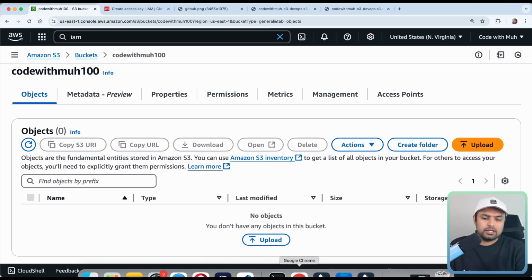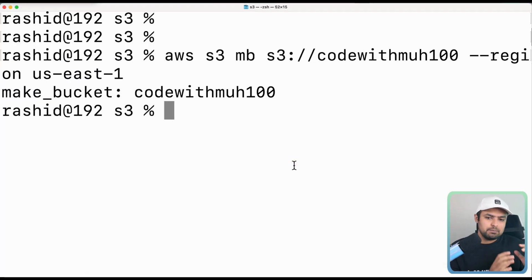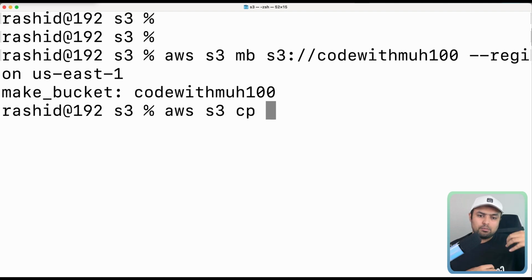What I can do here is upload an image to this bucket. To upload an image, I will write a command, aws s3 cp, to copy an image from my local system to S3.